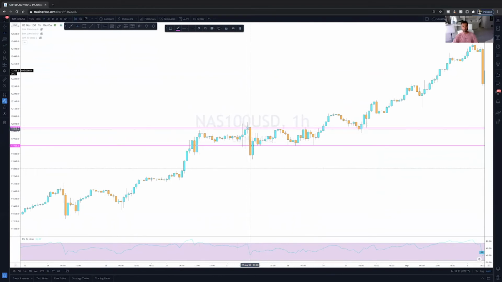So this zone right here, if you had that buy stop up top, it may have triggered and you may have lost that trade. But again, you lose very, very little. Same thing here. It would have given you enough time to place your stop loss on your entry, because in this specific case on NAS, this dropped about 500 pips on this move right here.